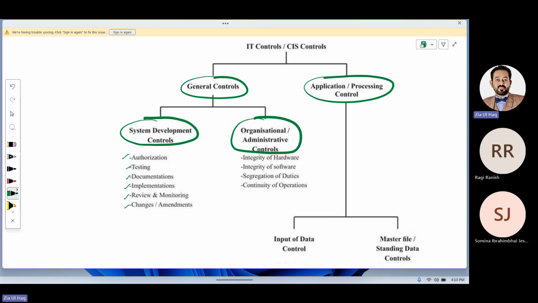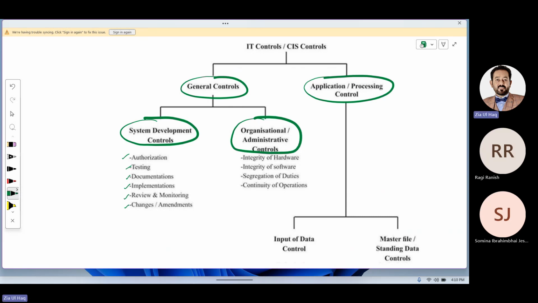If any system is without approval of top management, that could be a fraudulent system. Top management can stop that system anytime, so the effectiveness of this system will not work. For a system to be effective, it should be authorized and approved by top management.